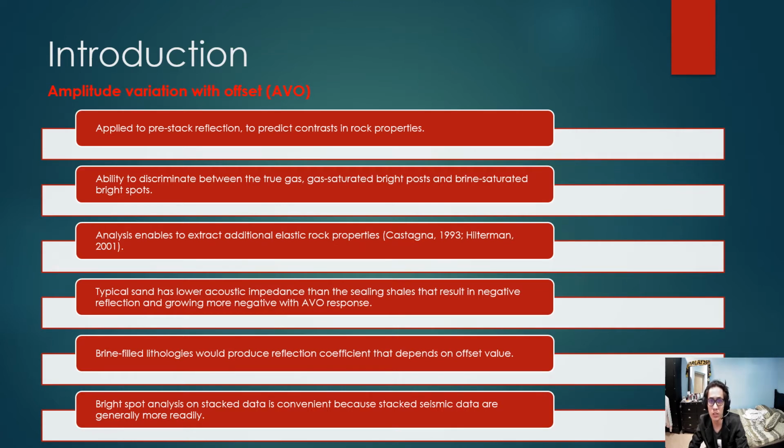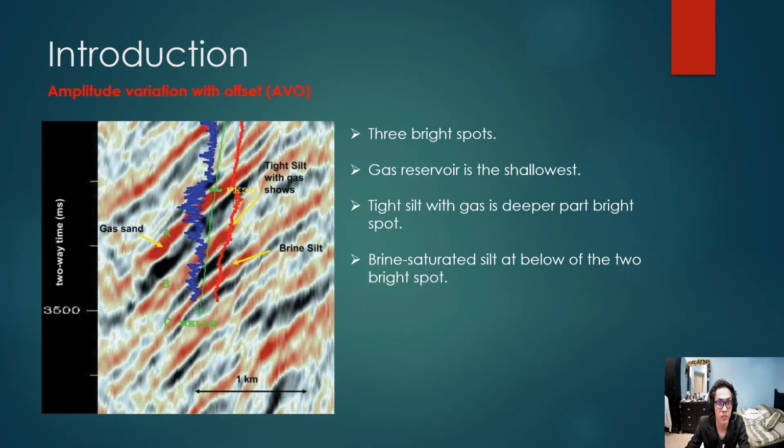So bright spot analysis on stacked data is very convenient because stacked seismic data are generally more readily available than pre-stacked gathers, and stacked data generally have a much higher signal to noise ratio (SNR) than the pre-stacked data. Continue with the introduction. Without consideration of the amplitude response with offsets, however, the ambiguity or uncertainty of geologic interpretation behind the bright spot is greatly increased.